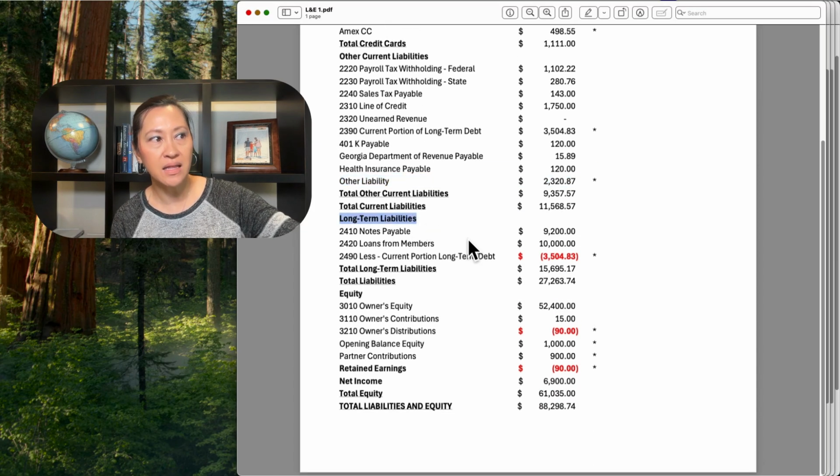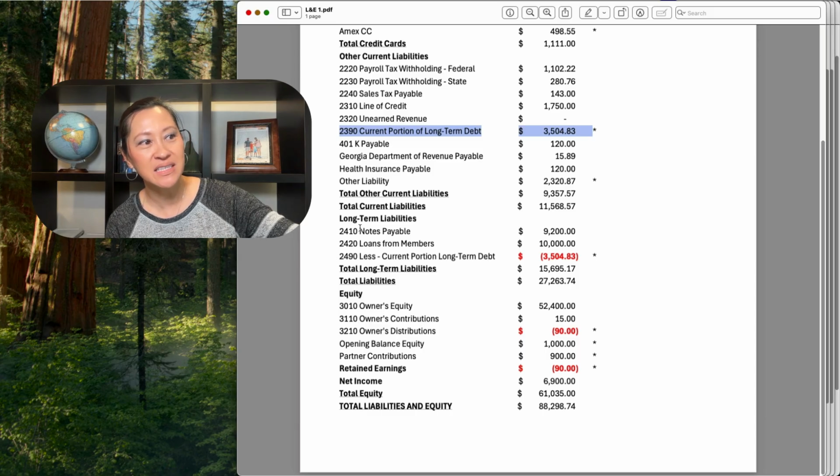The only negative balance you should see here is less current portion of long-term debt. So this is a contra account, which means it reduces the long-term liability. So it should always be negative. So why do we have this account? Well, it pairs with current portion of long-term debt, which represents the portion of long-term loans that must be paid within the next 12 months. So together, less current portion of long-term debt and current portion of long-term debt give a clear snapshot of what a business owes this year versus what remains as long-term debt.